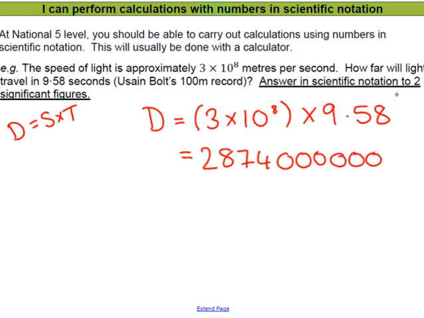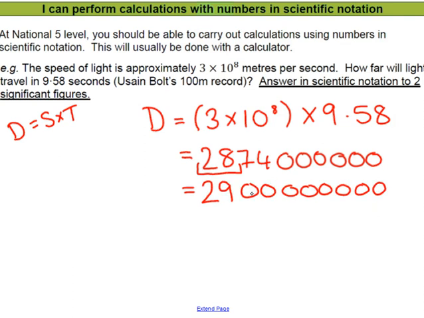I'm asked to begin with the 2 significant figures, so let's focus on doing that first. So the 2 and the 8 are significant for me. They're followed by a 7, which means that 28 is going to round up to 29. And then I just have to pad it out with the correct amount of zeros. So I've done my conversion into rounding, 2 significant figures, and I now need to convert to scientific notation.